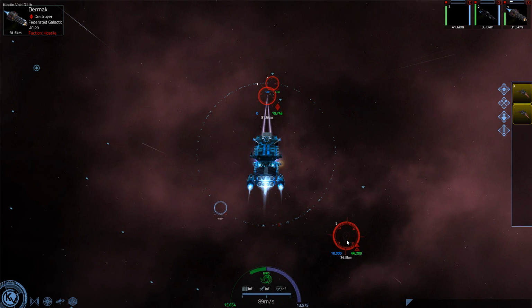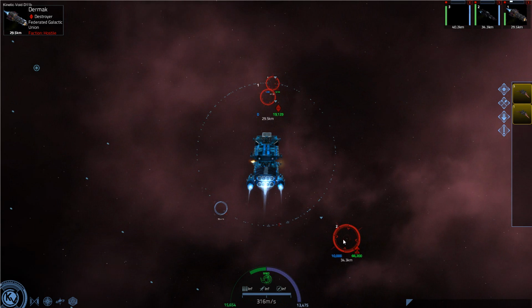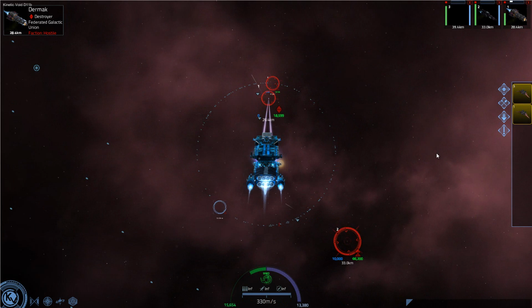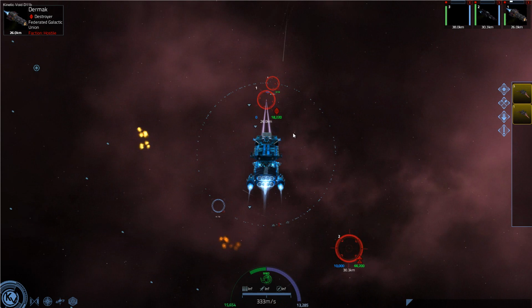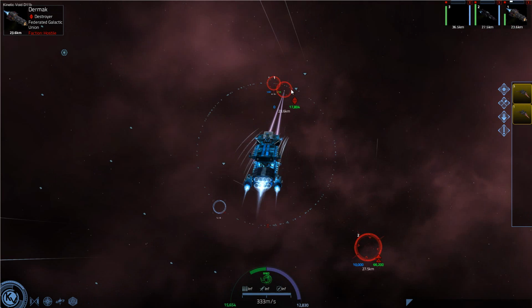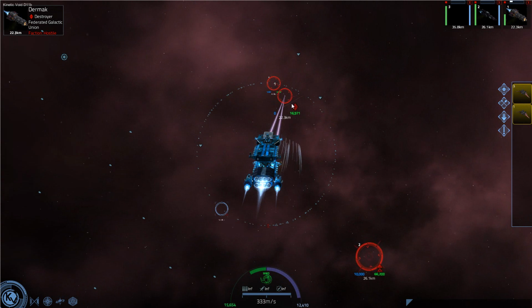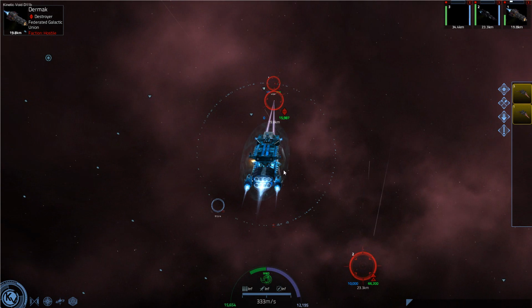Alright, so this guy's officially close enough for me to have to worry about now, so I'm just going to crank up my speed. See if I can get this guy dead before his buddies come after me. I can already see that this other guy's firing at me, and I know he is. It's just that he hasn't been able to take my shield out yet.